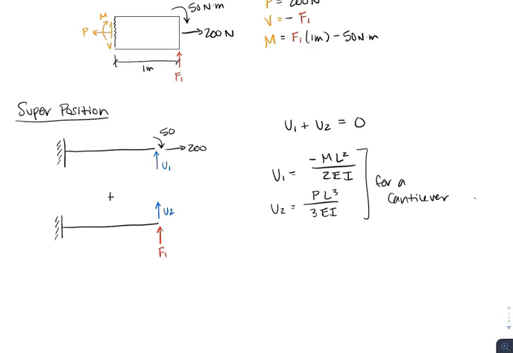So now that we have those two equations and we know the moment that's applied and we are trying to solve for F1, we can plug those into our equation and solve for F1. When you plug those values in, the EIs end up canceling out and you plug in the length as 4 meters. You should get a value for F1 equal to 18.75 newtons.